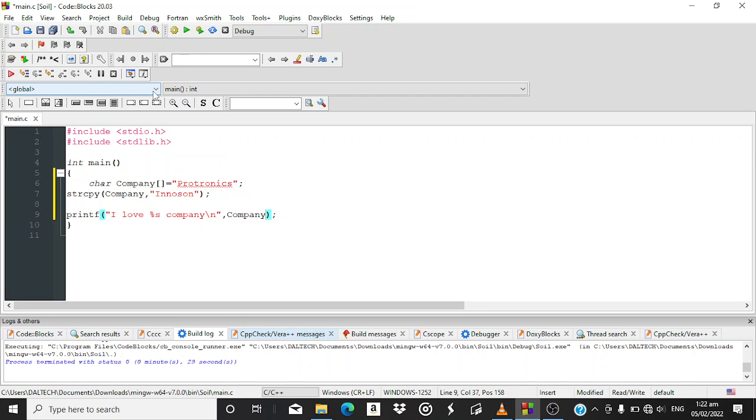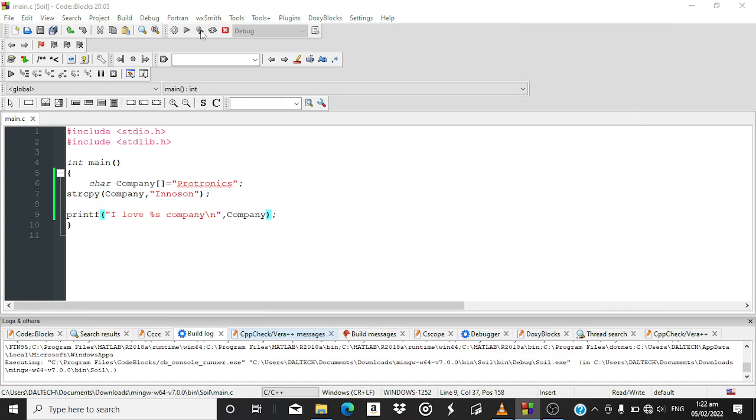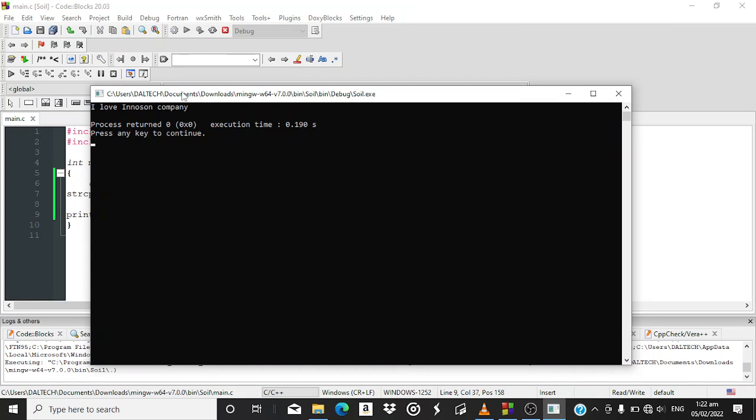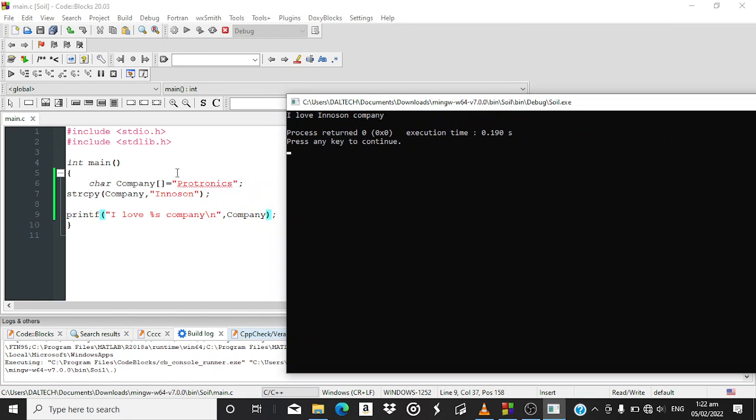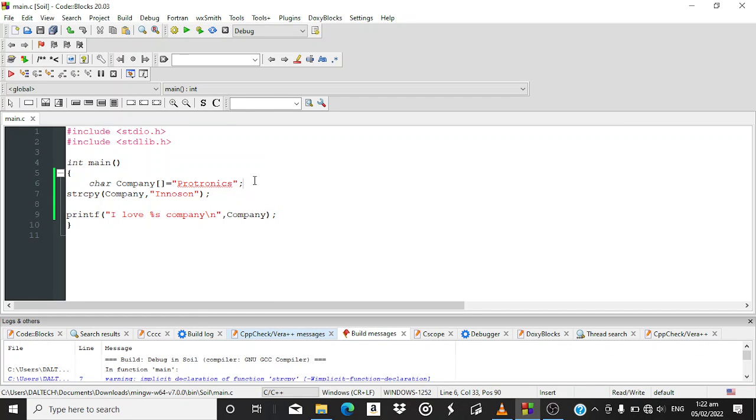Okay, let's go ahead and run this program. Initially, as you can see, it was Protronics that we assigned to the array company. But after changing it to innocent, we printed company, and what it gave us in the output is innocent.